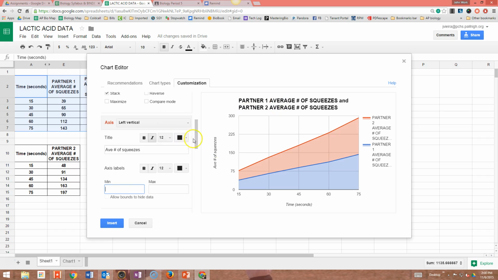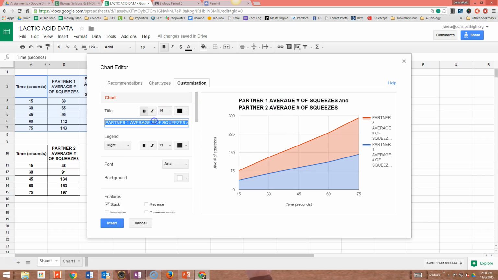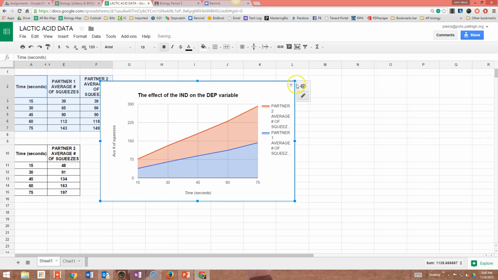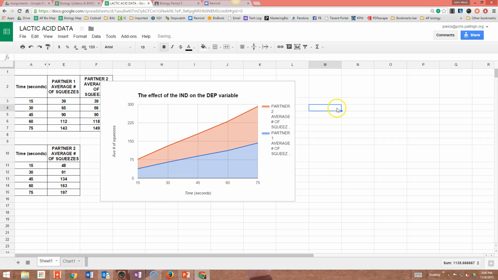Got it? And then change your title to the effect of the independent variable on the dependent variable. You have to know what the independent and dependent variables are, right? And then hit insert. And you guys can print that bad boy by saving it and then printing it out.